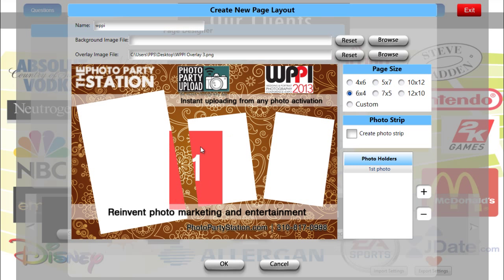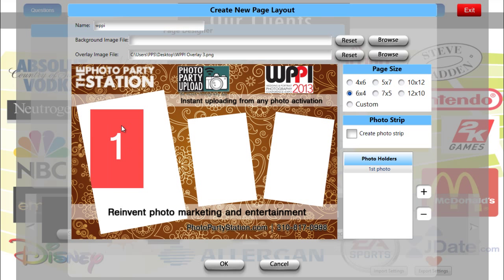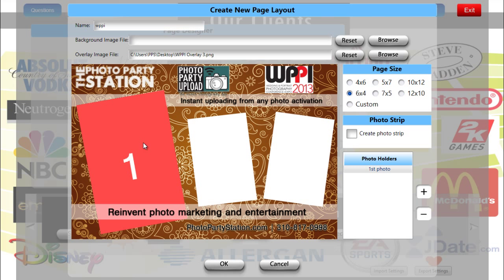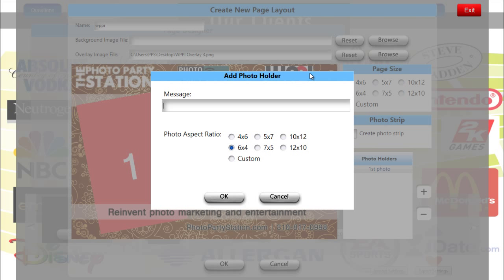And I'm going to just drag that. Where I want that first photo to appear is where I'm going to drag it to. I want it slanted. So again, this is all the exact same stuff we did with placing our guests within our green screen. I'm just going to drag that into the space that I want it to go and resize it. That's where the first picture will be placed. Just by simply adding another placeholder, the software knows for my guest when this page design is selected, it will know however many placeholders there are. That's how many photos to take of each guest. So here I'm going to write second photo.